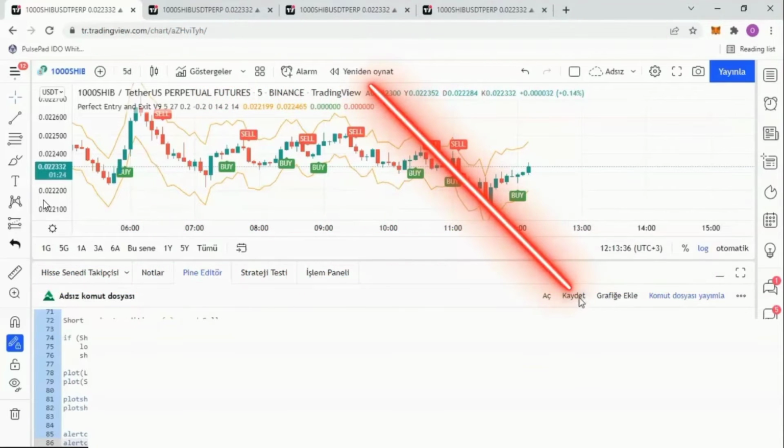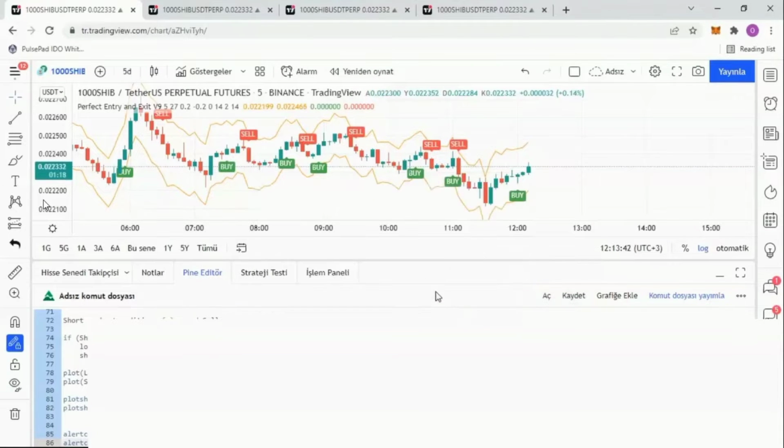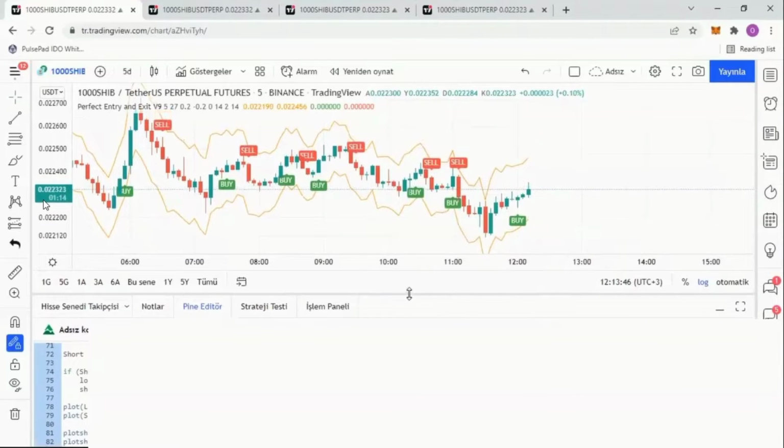When we hit the save button, it will save the code to your account. It will be saved under your libraries, My Script section. And you will be able to open it anytime, anywhere from your account without any expiration date. It will be yours forever. Now the installation process is over and the software is yours forever.